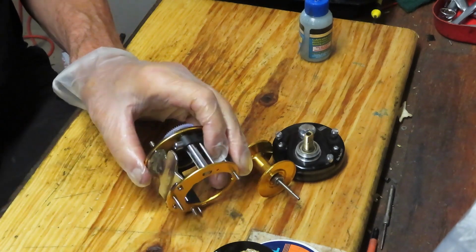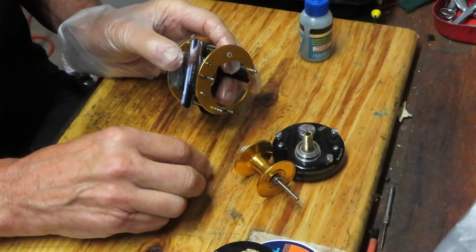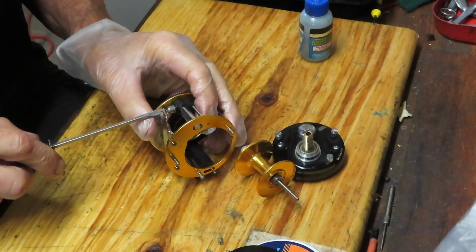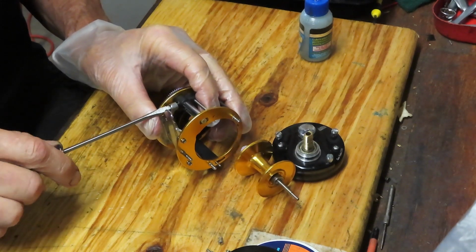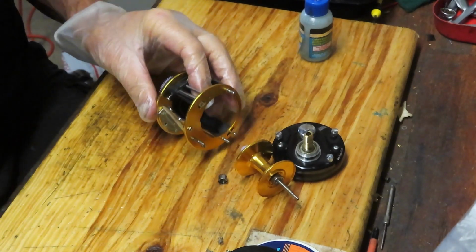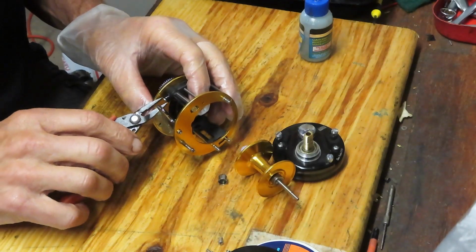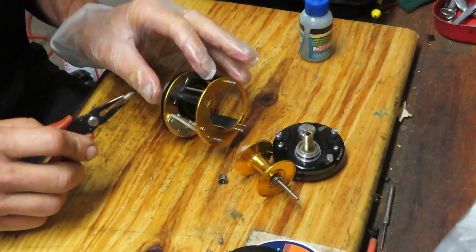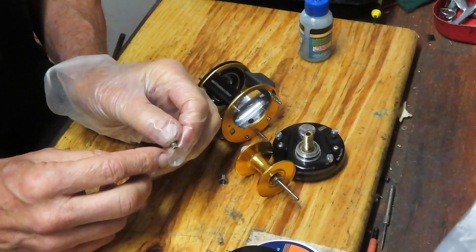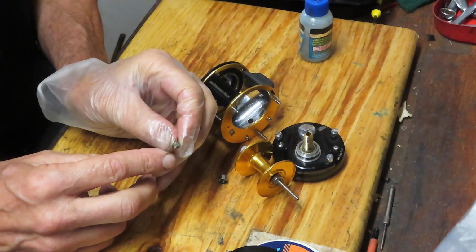While I have it open, I'm going to take the pawl cap off. I don't want to put those screws too far away. I don't want to knock them off my counter. For most of the stuff that I remove, I put into a parts tray. Easy enough. I use the bottom of a fast food container as the parts tray. You can use the magnetic versions. You can use the ones made for automobile shops and the like. You don't have to use anything in particular, but use it just as a repository for all of your pieces.